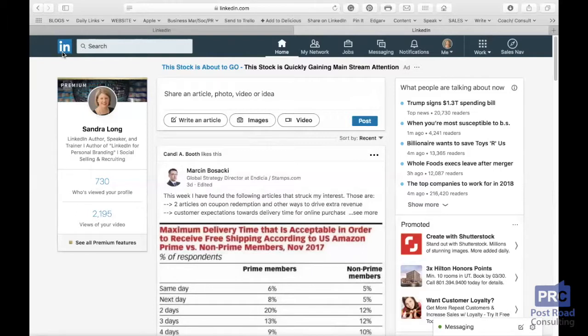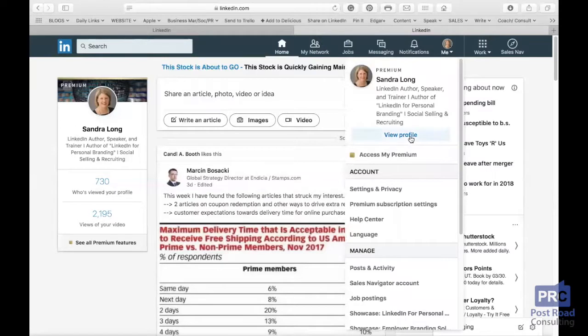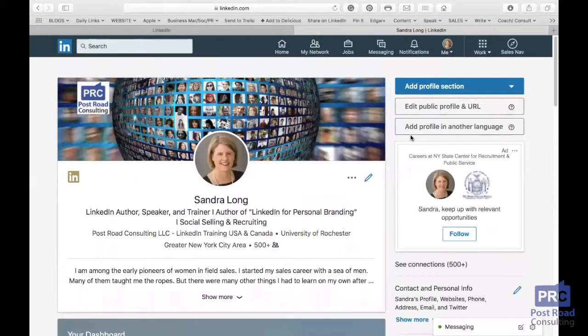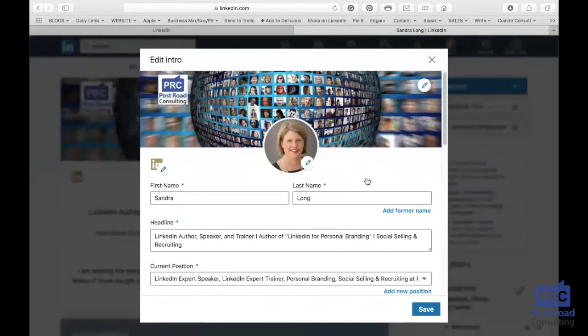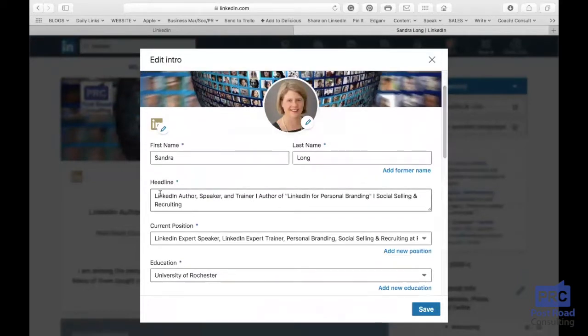So we're here at the main part of your LinkedIn. You're going to come over to the Me section and click on View Profile. Now that I'm at View Profile, this top section is opened up by the pencil. Once I click there, this whole section is something that I can now edit. I can remove. There's a total currently of 120 characters, so that's easily changeable.